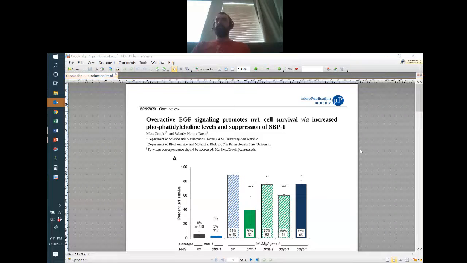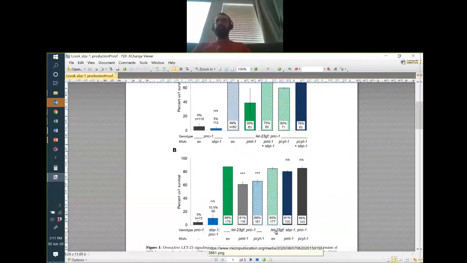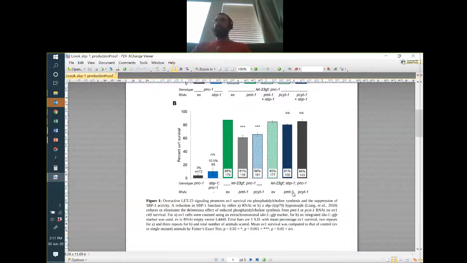There we go. And so here's a couple of graphs. These are different genotypes. This is a particular phenotype that's being scored, and this is the figure legend. The first sentence is a basic description of what's going on, so that whoever's reading it can go, "Oh, that's cool." Then each graph or figure is described in turn. A is by RNAi, B is by mutation. Then a little bit of how that was scored.